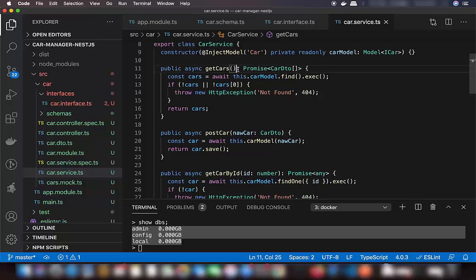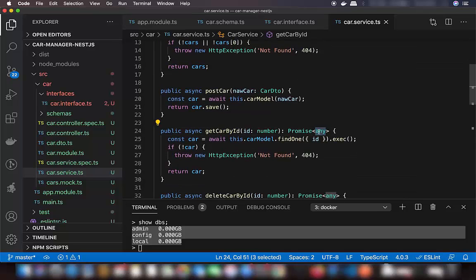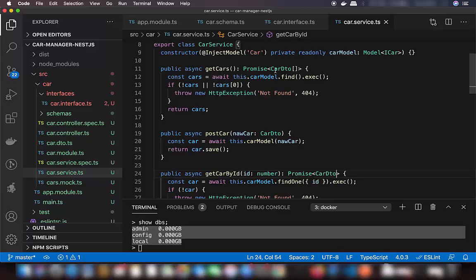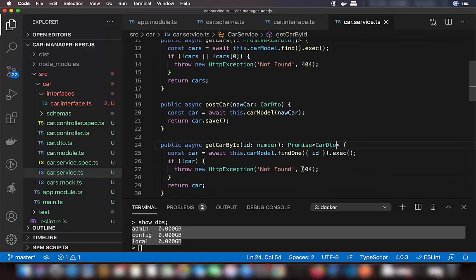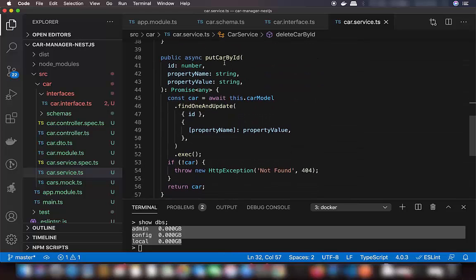And in the get cars by ID we are returning only the car DTO, which is the single result, right? So in get cars we are returning the array of car DTO type, and in the get car by ID we are returning car. Same you can do for delete car by ID, and you can do the same for the put car by ID.